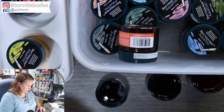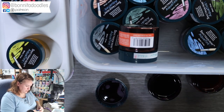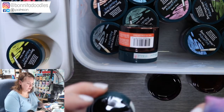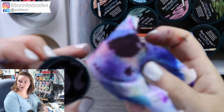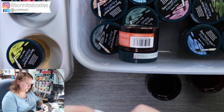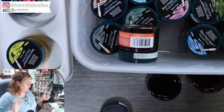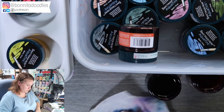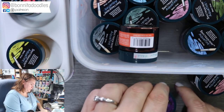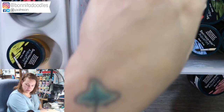Right, I'm just going to show you how intense these colours are. So this is from the lid. That's the cleanest bit I can find on this bit of tissue. So you can see how dark that colour is. So you need such a small amount, but it means that they're going to last you for so long. Right, that needs putting somewhere because that's no good on my desk. Okay, so you are that one, and you are that one. Yeah, so I want to get pods that I don't have to keep undoing the lids, basically.